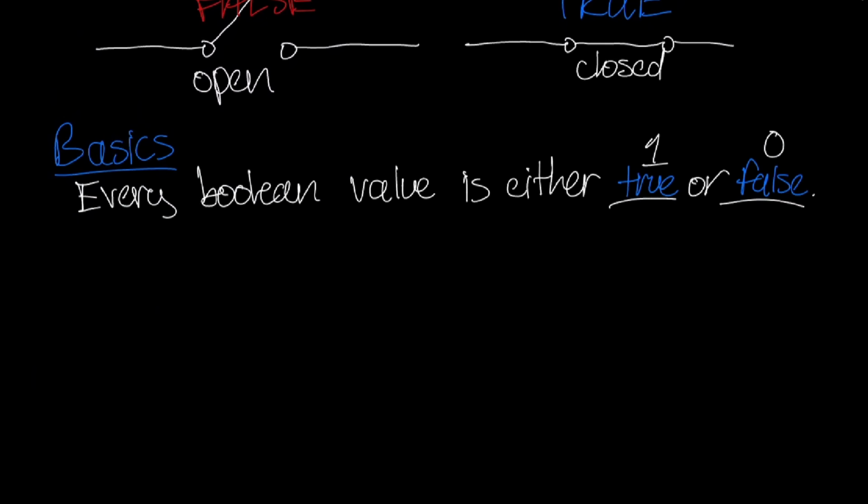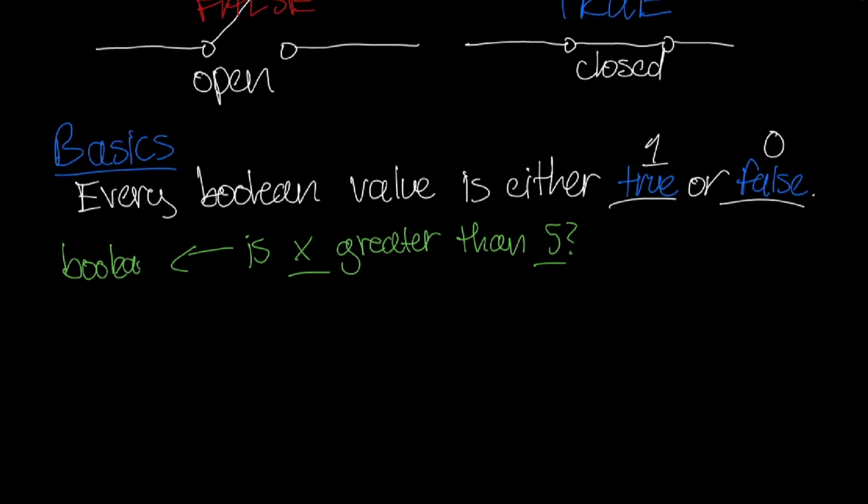In most programming languages, you'll work with Boolean values constantly. The result of any comparison, is x greater than 5? Are these two strings equal? The result is a Boolean. That's what it gives you. Every single conditional statement like if and while runs on Booleans. Loops will continue while a condition is true and stop when it becomes false. Worded differently, loops will run while a condition is 1 and stop when it becomes 0.